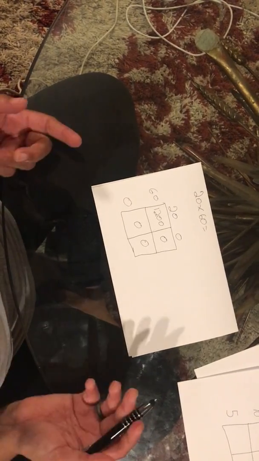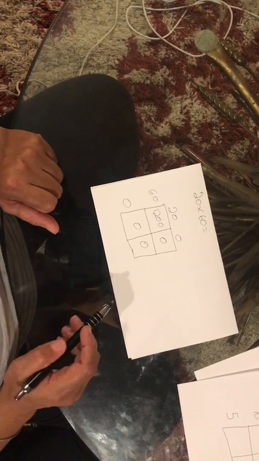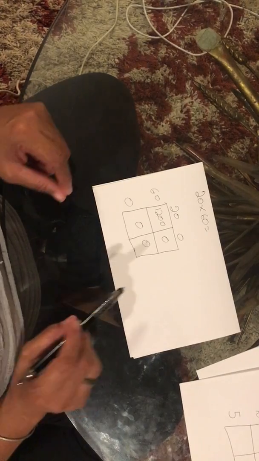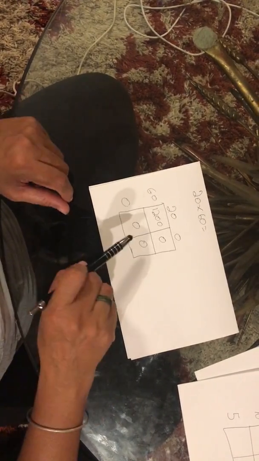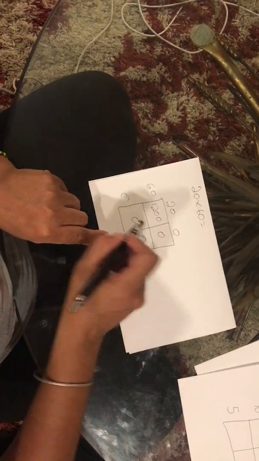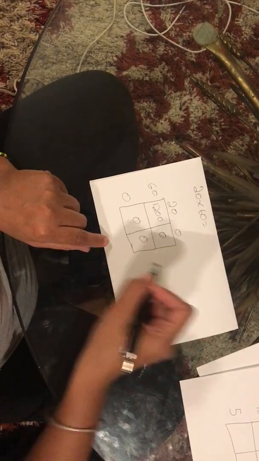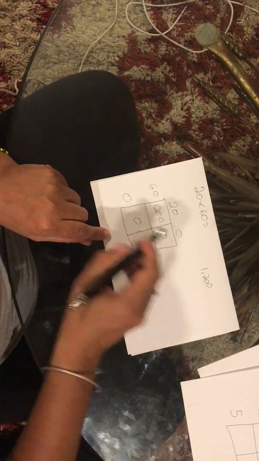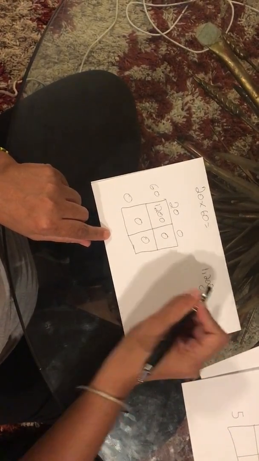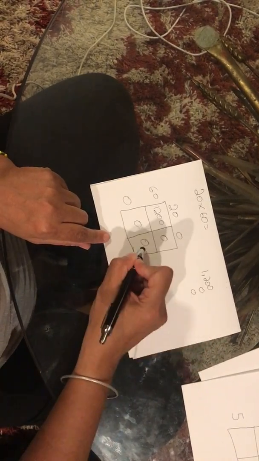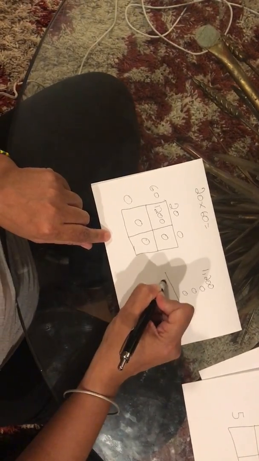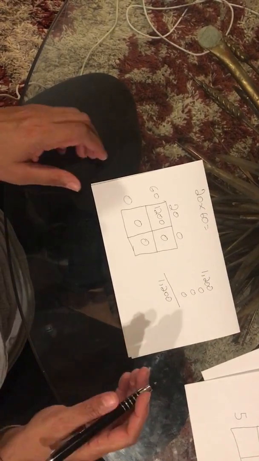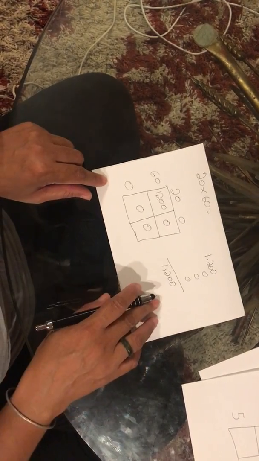Okay. This might seem like some unnecessary steps because we pretty much have our answer right here. But when we're using an area model with other digits, you'll see why this works out. So for the purpose of this exercise, I'm just going to go ahead and show you how we would add it up. We'd say 1,200 plus this 0 here, plus this 0 here, and this 0 here. Again, we know the answer. We had it in the beginning. You had me at the word go, right? Okay. So anyway, that's how we would do that.